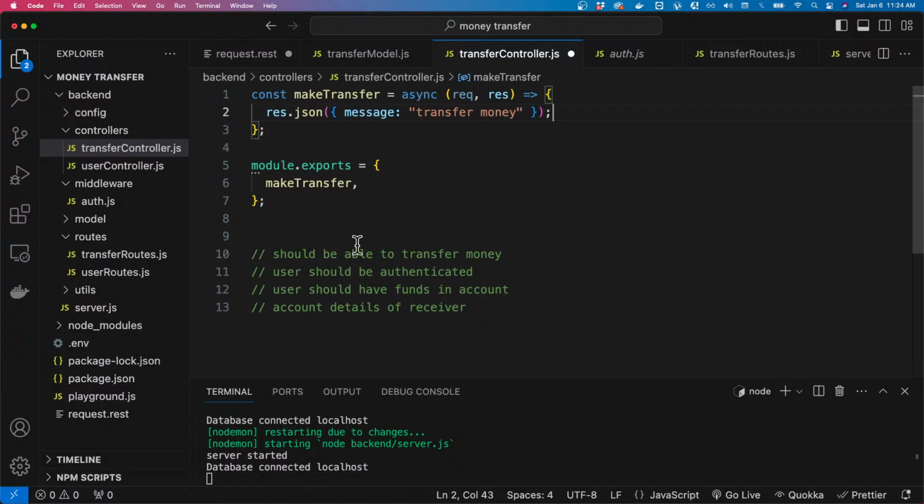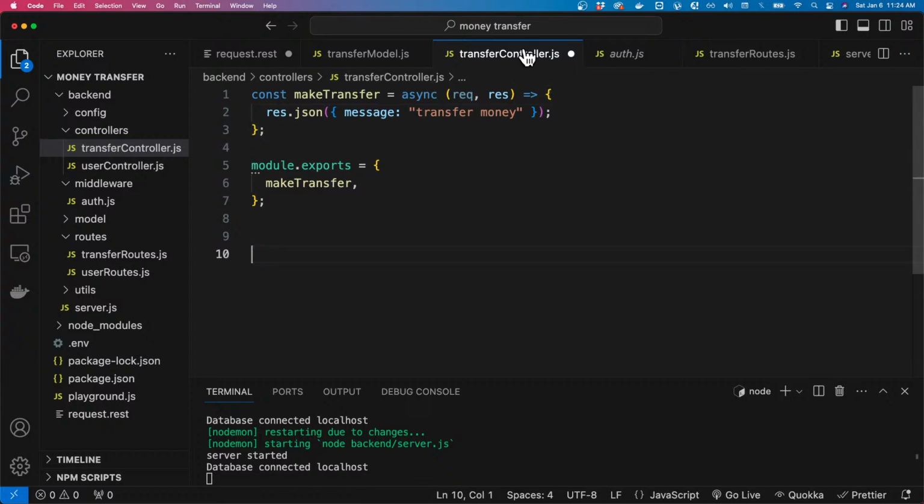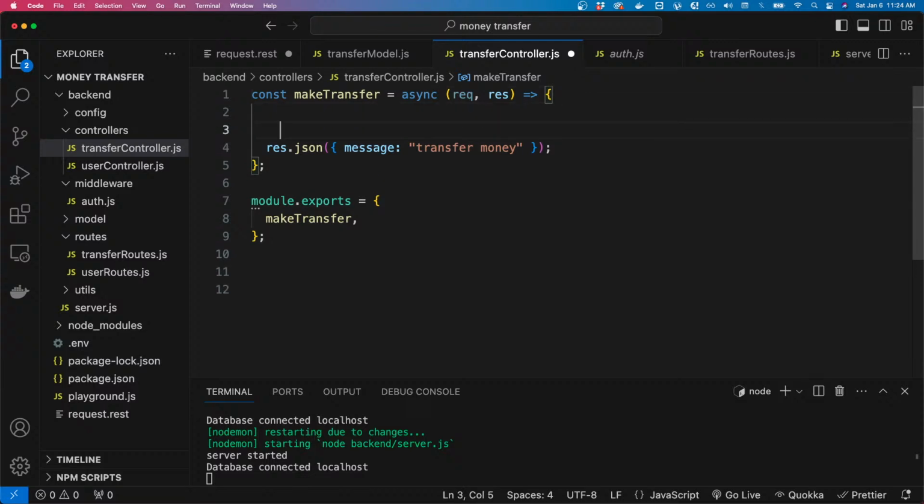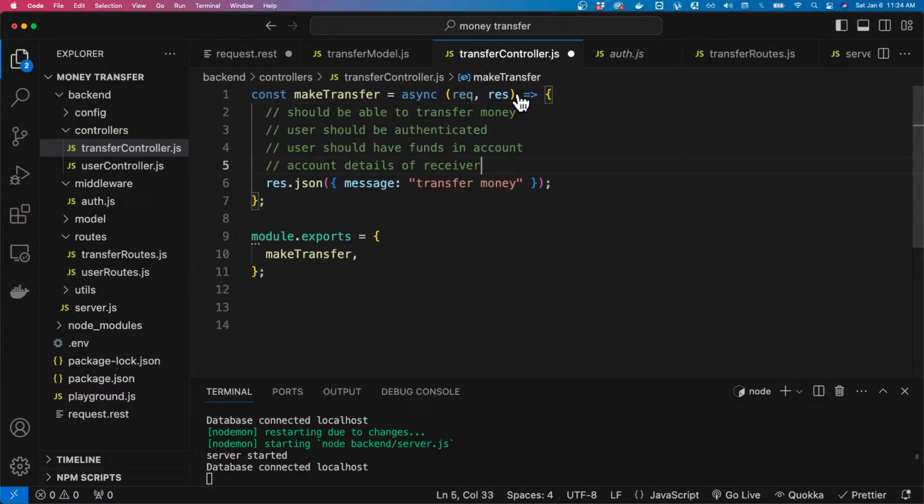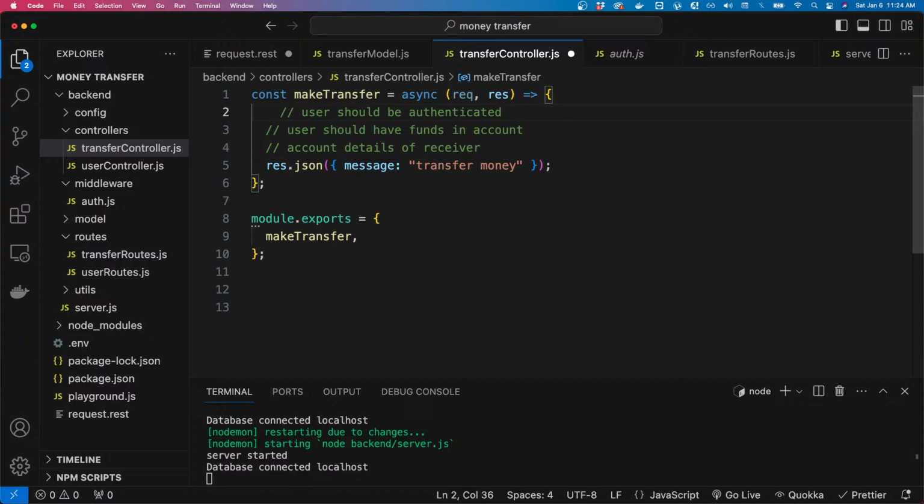Then what we need to be able to make the transfer, let's bring these comments in here so they don't sit outside. They should be authenticated. So the authentication part is done, we should be able to make the transfer. I think we don't need this one.